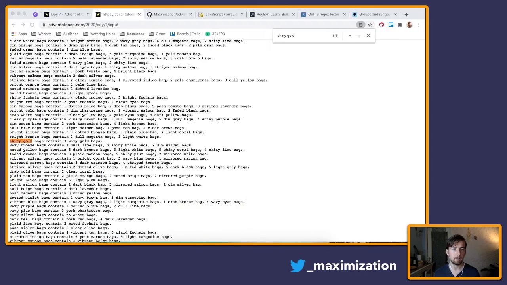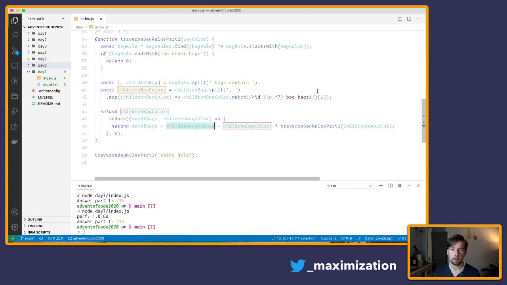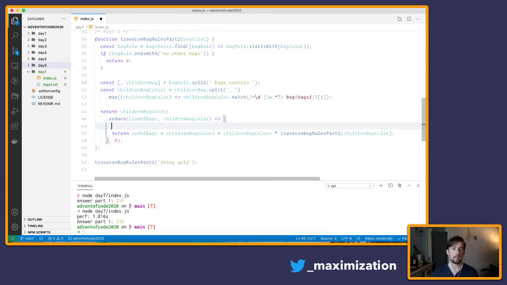We need to extract the number. We don't do anything with the number, do we? No, we get the bag colors. Okay, so we have the bag colors in here. Let me think. Children bag colors. Let me do it like this.